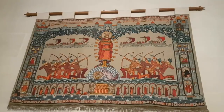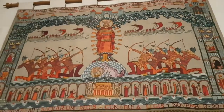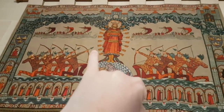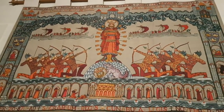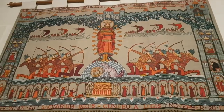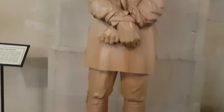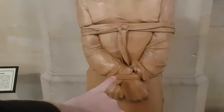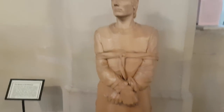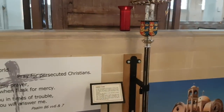And here you have what they call the banner of St. Edmund. It's quite modern — I think 1940s or 1950s — but it just shows you what happened to St. Edmund himself. He's got all the arrows in him. Here are the Vikings shooting him with arrows just before they cut his head off. Very well made. You can tell it's St. Edmund because his hands are bound — just before they put him against a tree, gave him the arrows, and then cut his head off.